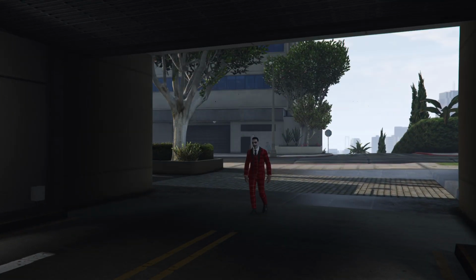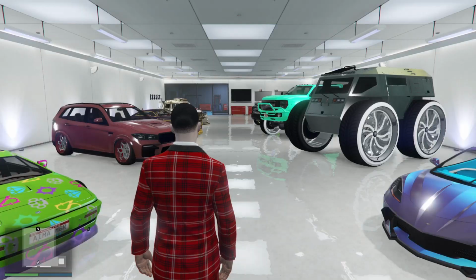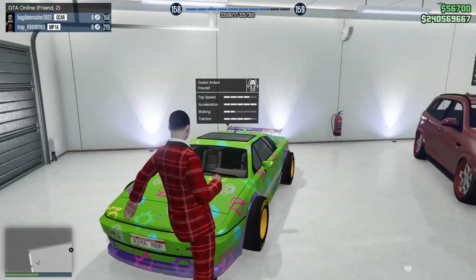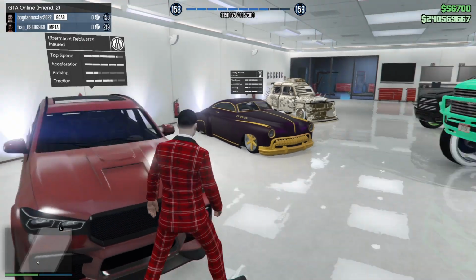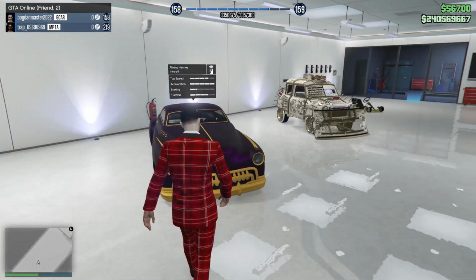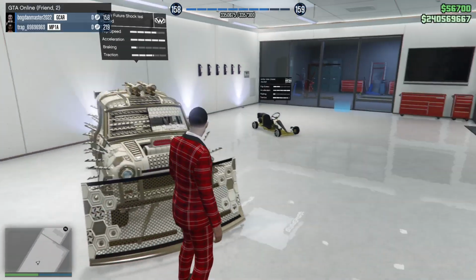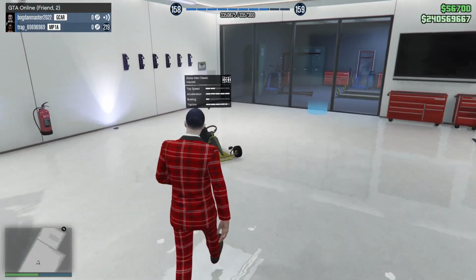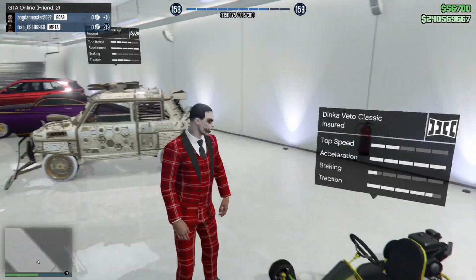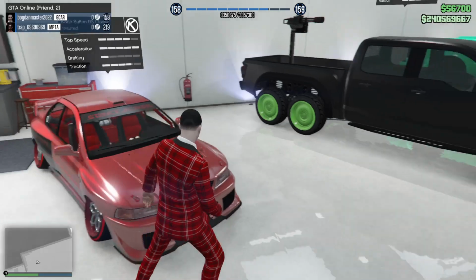Okay, in garage 31, we've got the Ardent, we've got the Ripper GTS, we've got the Holmes, we've got the Issy Class, the Future Shot Issy, sorry. Got the Vem Classic. We've got the Sultan RS Classic.